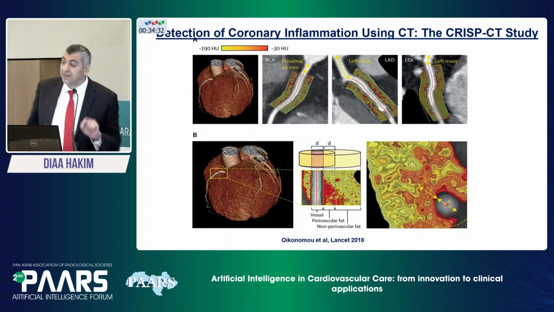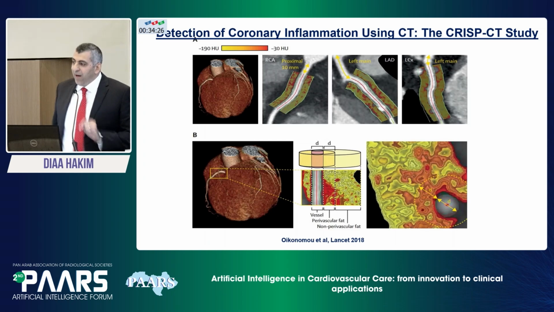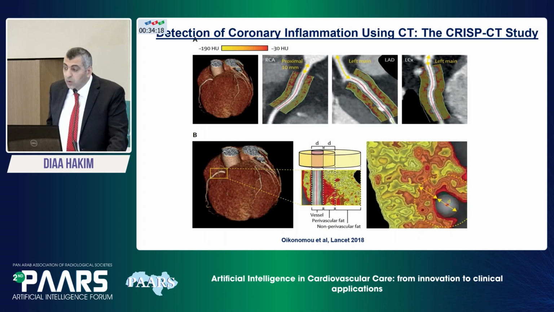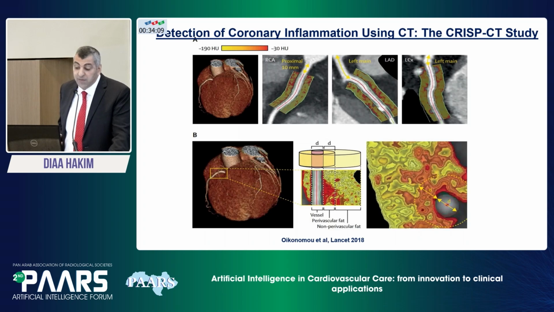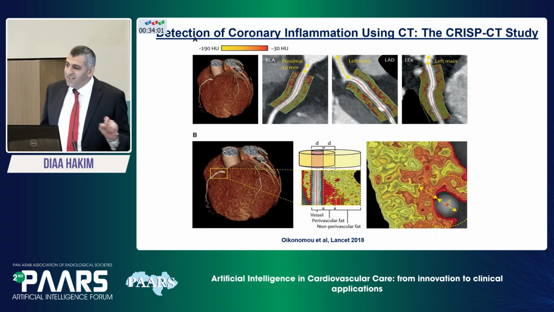But more importantly now is not the diagnosis, but the early detection of the disease. So we have models now for early detection of coronary inflammation using cardiac CT. They are using the metric called the perivascular fat attenuation index. This is an early metric or early sign of coronary inflammation and coronary atherosclerosis, and based on that, we modified the guidelines for treatment of coronary artery disease and myocardial infarction, and we are giving colchicine now as an anti-inflammatory medication for treatment of acute myocardial infarction or acute coronary syndrome.